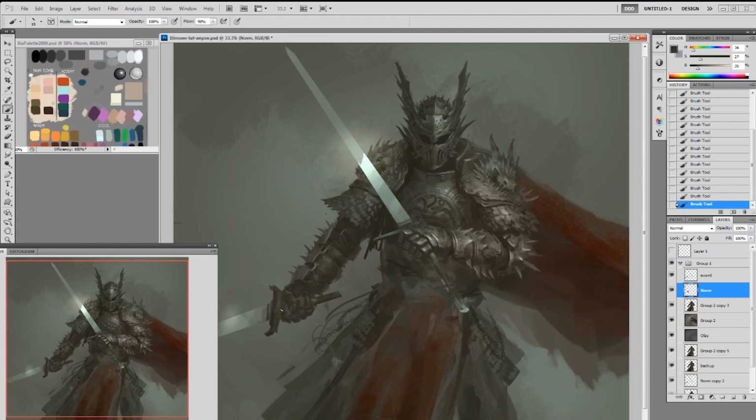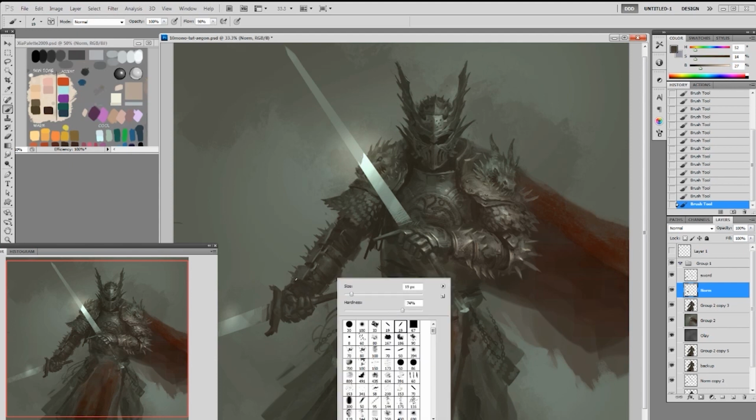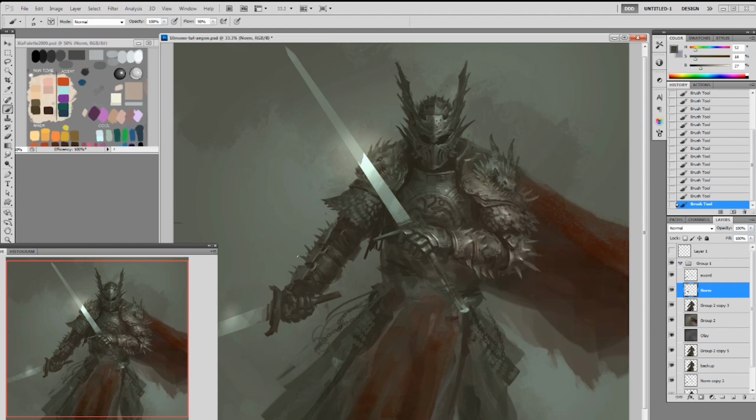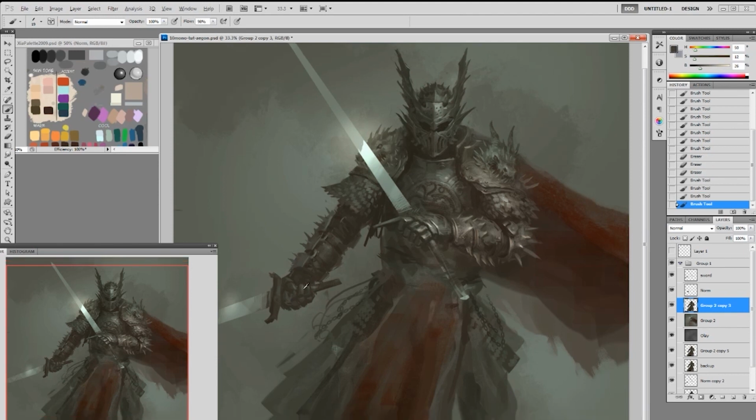You just have to know where the placement of each finger is. You can look at your own hand, try to grip something, and you know where the thumb would lie, which plate would lay on top of the thumb, and where the tip of the finger would lie. So look at your own hands, and always have a mirror on your desk so you can look at some expression you're going to do, or any kind of stuff. Use yourself as a reference for any anatomy that is visible to you.